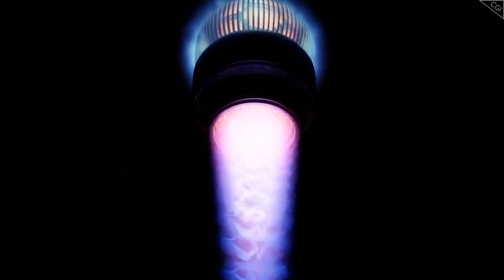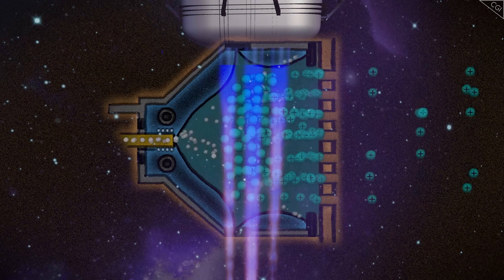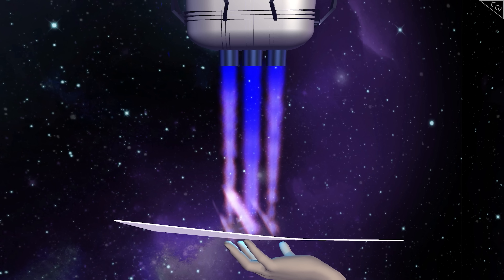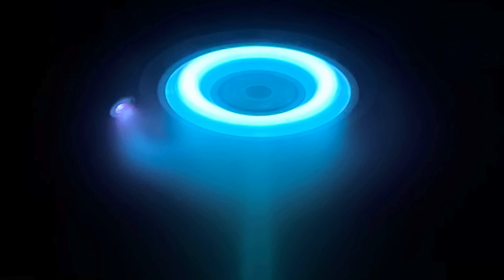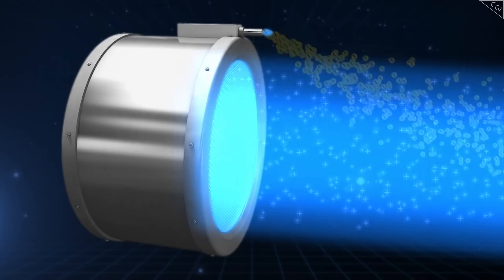But as you might have intuited, there is also a problem with current generation ion thrusters, which means they're not yet ready to replace all conventional rockets. They have a fatal flaw, an Achilles heel — ion thrusters on the market today have terrible oomph. To illustrate this point, if you were to hold out your hand to try to stop an ion thruster moving, the force you would feel would be roughly comparable to the weight of a single piece of paper. Ion thrusters can accelerate for years and are very safe, but the number of particles being accelerated is small, so the force of this thrust is tiny.